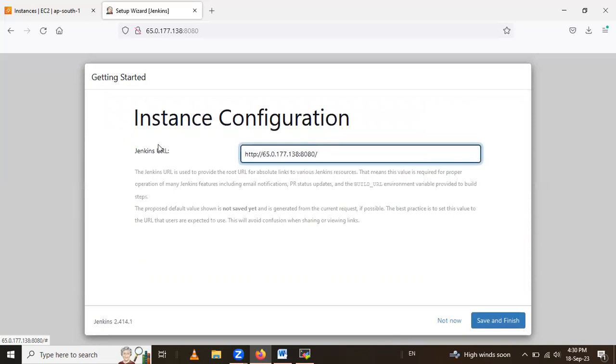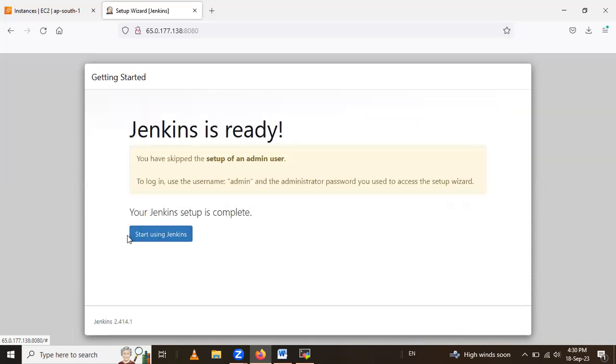After that, here is the instance configuration and our Jenkins URL is this, and simply click on save and finish. And here your Jenkins setup is complete. So simply click on start using Jenkins.